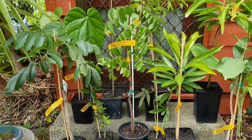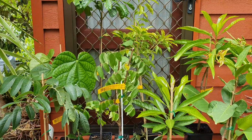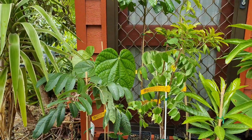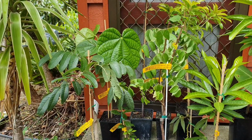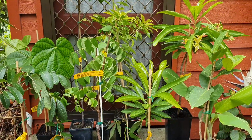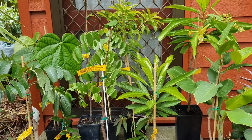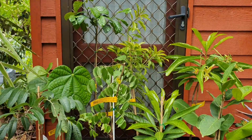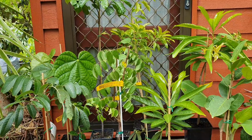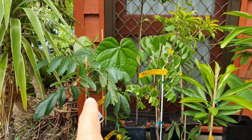There's a couple here that are extremely tropical, and the chances of them surviving are very slim because of the climate that I'm in. And that's one of them, the one with the big leaves. Very slim chance of survival, even in a greenhouse. A heated greenhouse? Well, I don't know. That we have to wait and see. And the other one that's gonna be a tough guy to get through winter will be the, which one was it? Oh yes. Hang on, there's two of them. Yep. There's a wax jambu. I can't see where it is right now, but that's not very easy to grow down here either. I've lost a couple of them. Alright guys, so let's start with the corner over here.